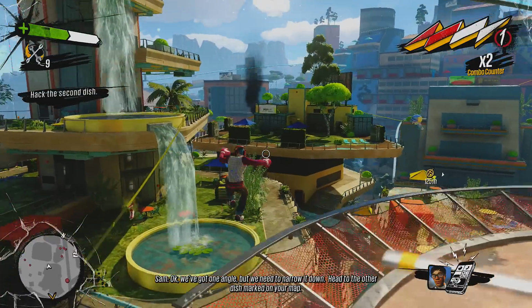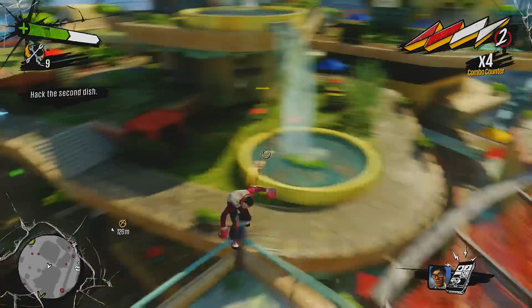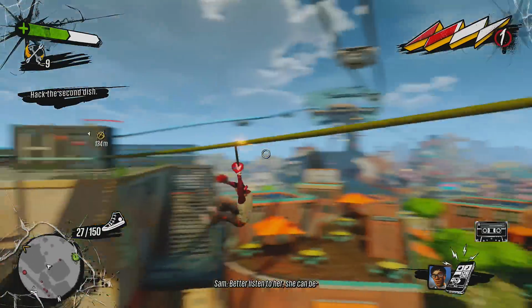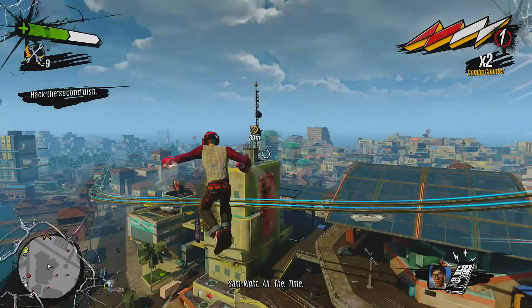Okay, you've got one angle, but we need to narrow it down. Head to the other dish marked on your map. Why don't I just follow the... No, that's not how triangulation works. Better listen to her. She can be... What? Right. All the time.